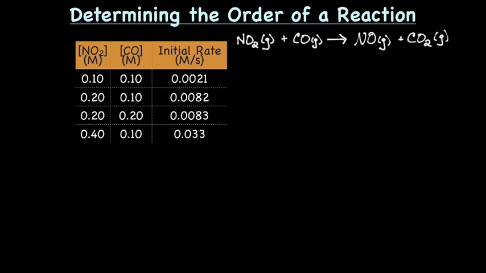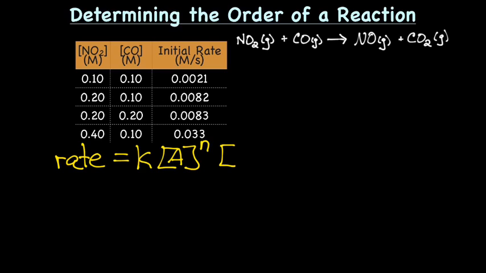So the rate law can have as many reactants involved as necessary. You'll just have rate equals K, concentration of one reactant, which we'll call A, to the N, concentration of the next reactant, we'll call it B, to the M, and that can continue. Besides that, we're basically going to be doing the same thing, although it takes a little bit more effort. So let's go through this step by step.